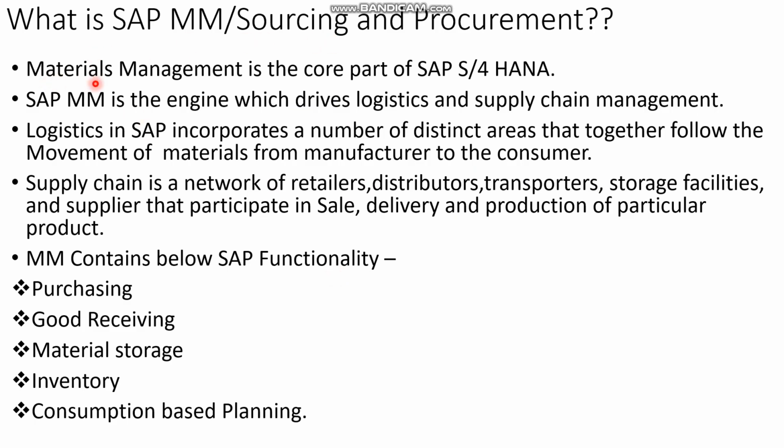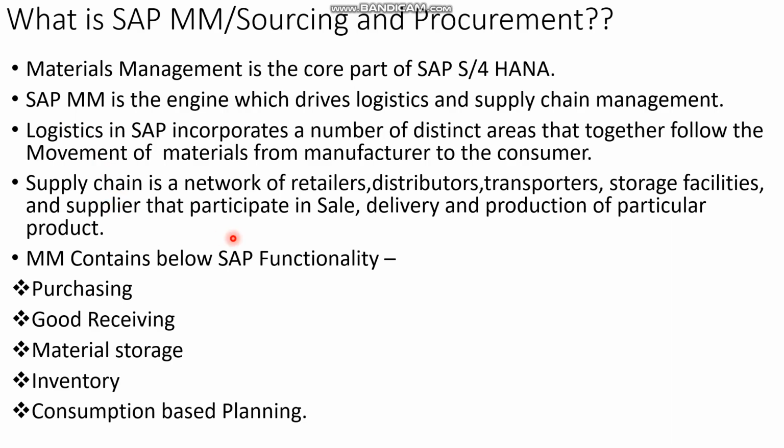For the theory part, materials management is the core part of SAP S/4HANA, which we already discussed. It is the engine which drives logistics and supply chain. Logistics incorporates a number of distinct areas of the organization where movement of material takes place. For example, we purchase material from the vendor, then consume it as a manufacturer, and then sell it to the consumer. That is logistics.